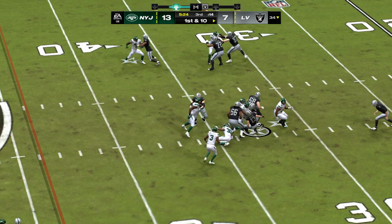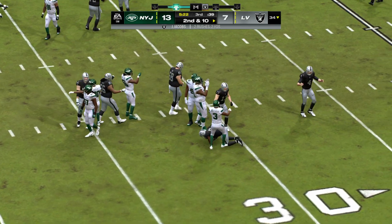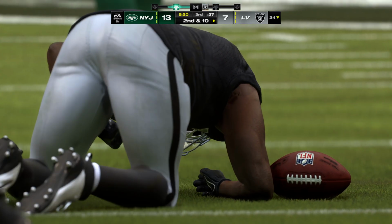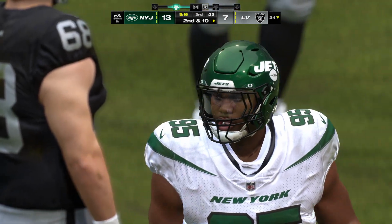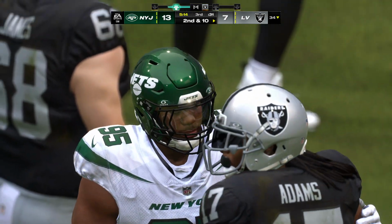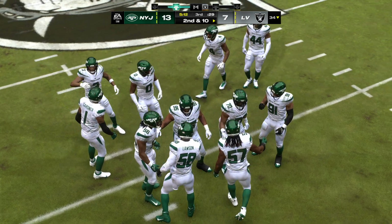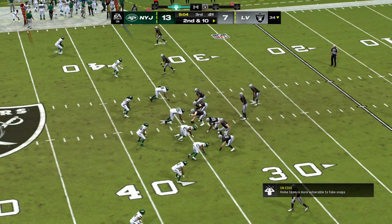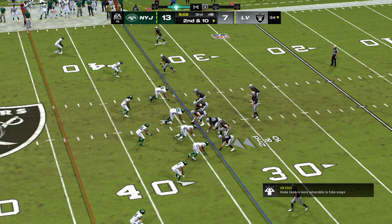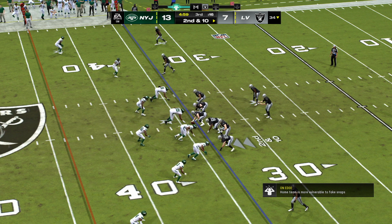Here's Jacobs on 1st and 10. And the big boys up front, they're going to stop him right at the line. Call it no gain on the play, and it'll be second down. Early down stuff's to put this offense in a precarious position. We know that securing the point of attack, especially against the big-bodied guys in the middle of this D, has got to be priority one. So after the run for no gain, here's 2nd and 10.